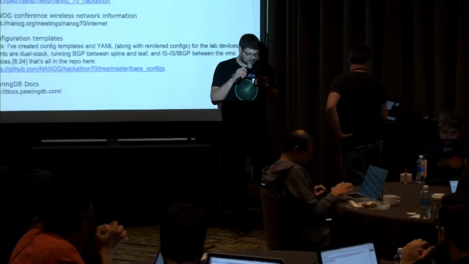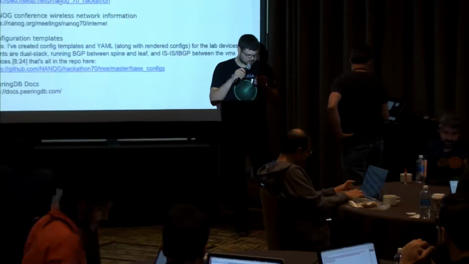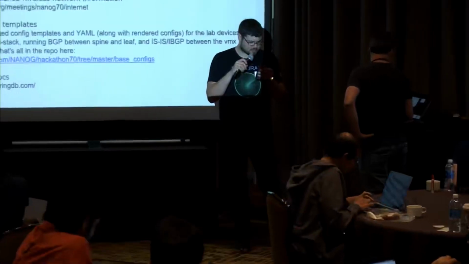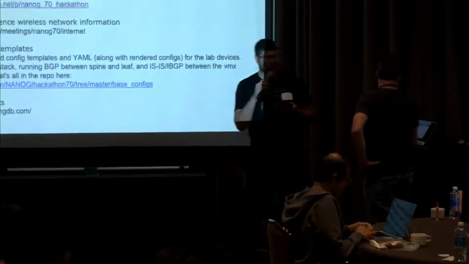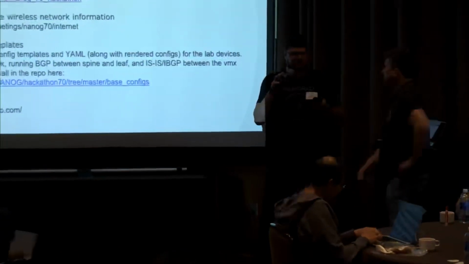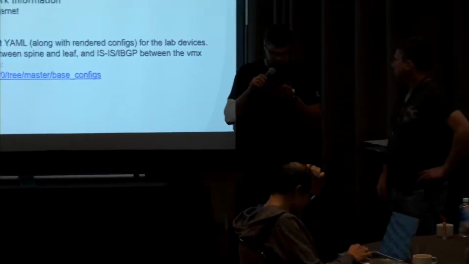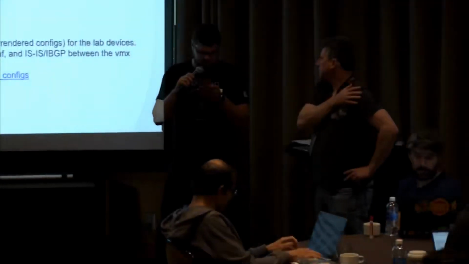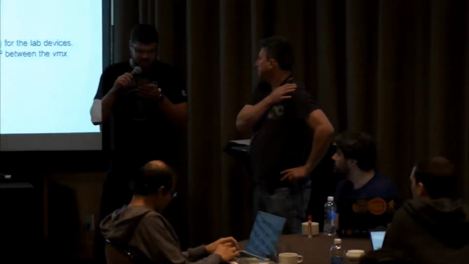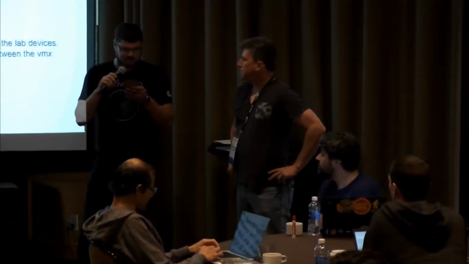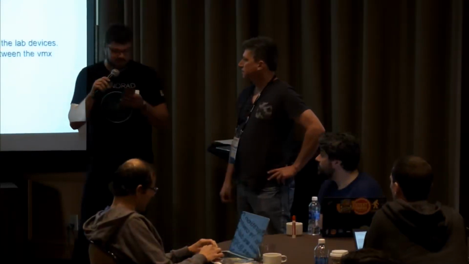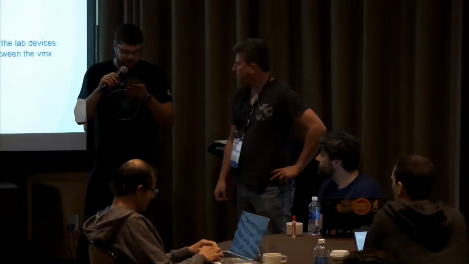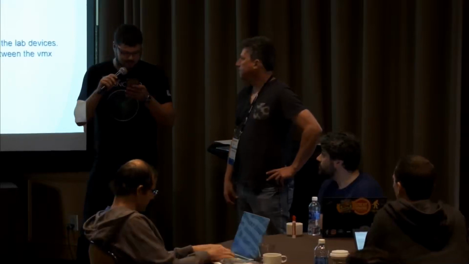I found one on ordered shutdown turnup of edge ports and ToR. So blink the lights on a rack so you can check for cabling. That might be useful if you're working with smart hands or somebody on the site. Maybe an easy tool for them to verify where things are plugged in, that kind of stuff. Service policy checker. That one's kind of long to read. I'm not going to read the whole thing. It's all on the pad. Outage status notifications before hitting SLA. So it looks like it's going to be scraping to see is my service available, notifying maybe peers if it's going to be down. And the last one, automated public viewing, we kind of have that one already from this tutorial.